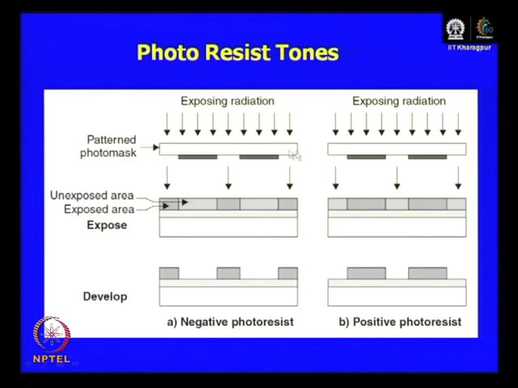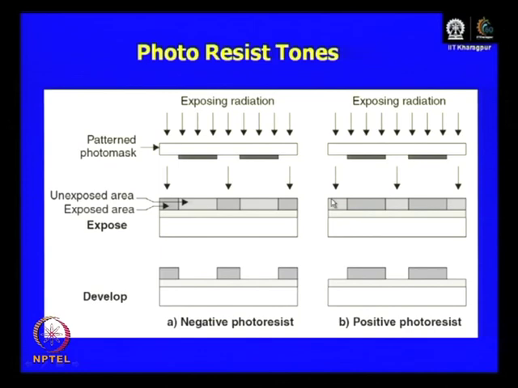So, suppose you use this as the photo mask. These are the areas over which the light, or UV light, cannot penetrate. So, this is a negative photoresist layer, this is a positive photoresist layer, and here you see that upon exposure, this particular area becomes structurally weaker to resist the attack of the developer solution as compared to the areas which are exposed, eventually resulting in a negative replica of the mask pattern. I guess now this figure makes complete sense to you based on the discussion we had.